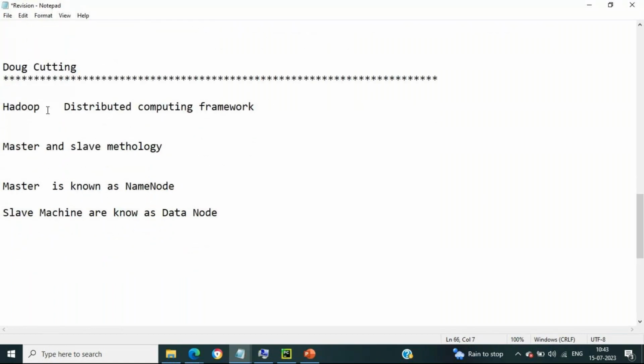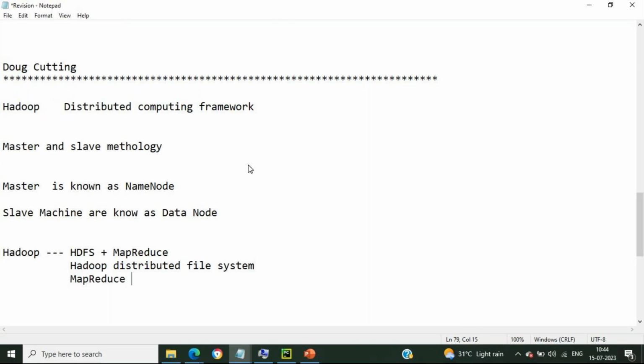Hadoop is a combination of two things, that is HDFS plus MapReduce. HDFS is nothing but Hadoop Distributed File System, and MapReduce is the same stuff, the same name taken by Doug Cutting from what was given by Google.